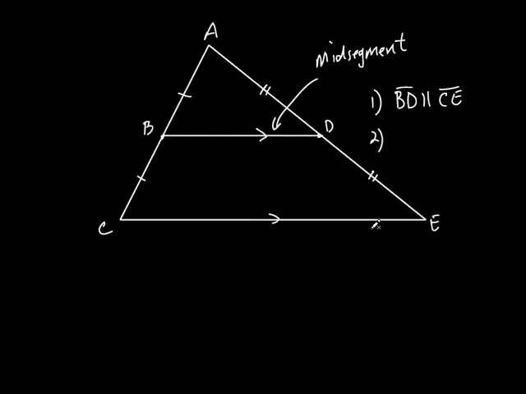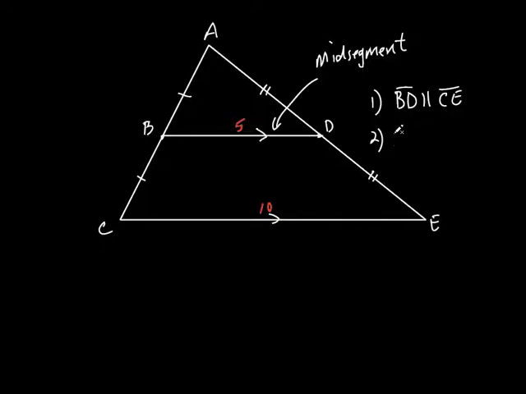Exactly right. So when you have a triangle and you have a mid-segment of the triangle, if I connected the two midpoints, this mid-segment is exactly half of CE. So if I said that BD was 5, what do you think CE is going to equal? It's going to be 10. Pretty easy, right? And if I told you CE, you would just take half of it and get BD. Everybody got that? That's not hard, is it? So I wasn't lying when I said it was kind of easy, did I?